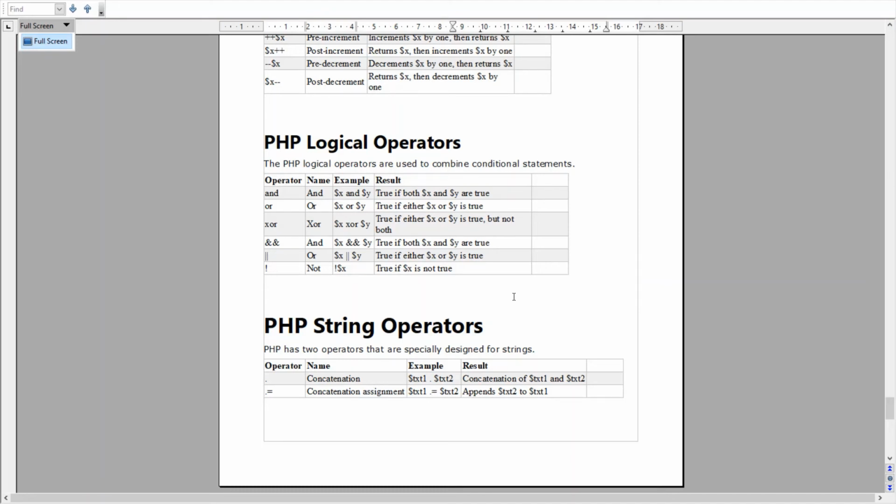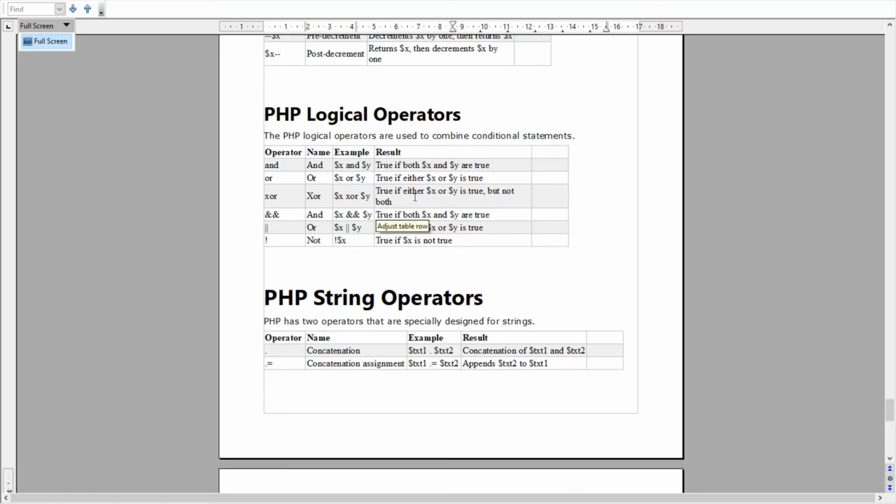The OR operator returns true if either x or y is true, and false if both x and y are false. The XOR operator returns true if either x or y is true, but not both. If both are true, it will not return true.